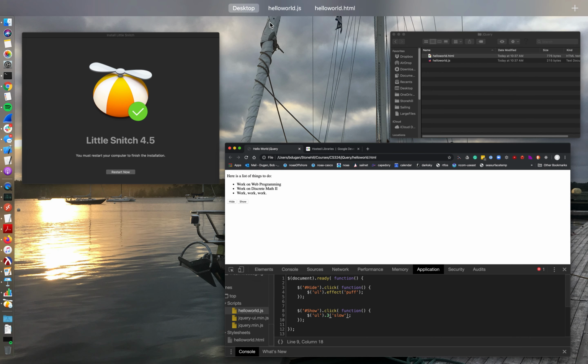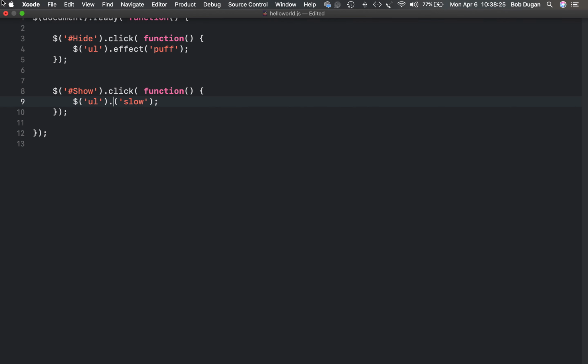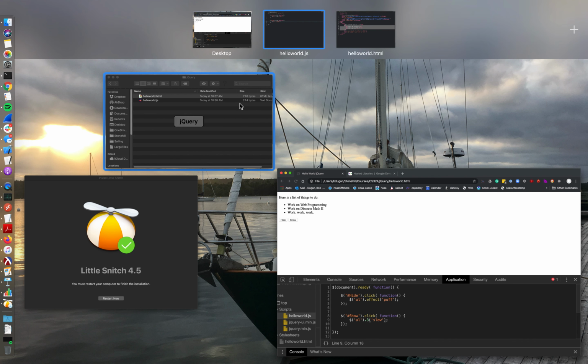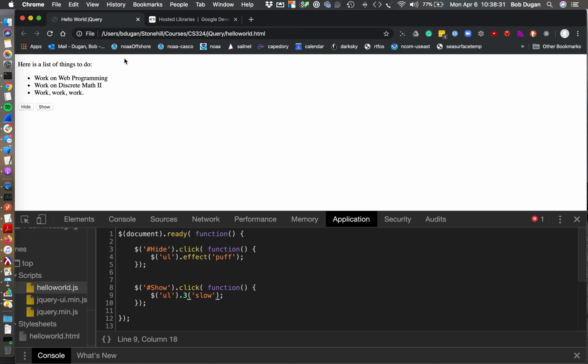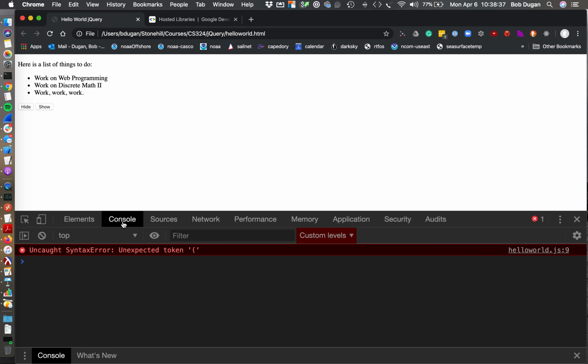So let's go back to helloworld.js. There is a 3 there. Go up here, File, Save, and let's go back here and refresh again. And let's go to console. Oops, looks like I still have another error.